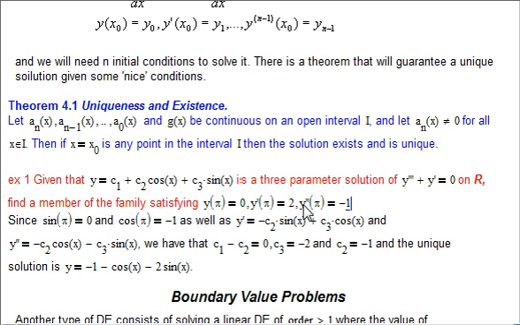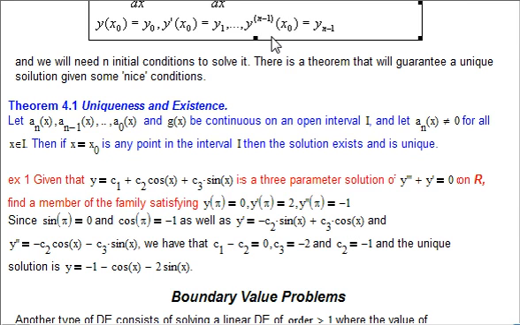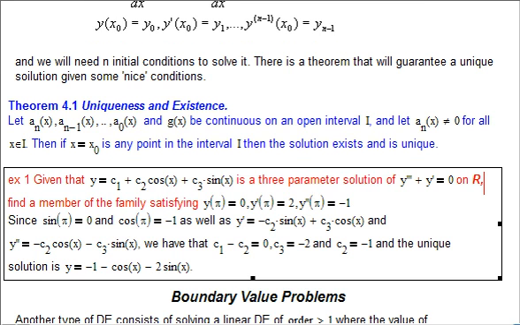Notice this is a degree n equals 3 equation, so we need initial conditions for the function, its first and then its second derivative. So we need conditions for up to the n minus first derivative, as in this particular characterization of what we're doing here. Okay, let's go back to this now.